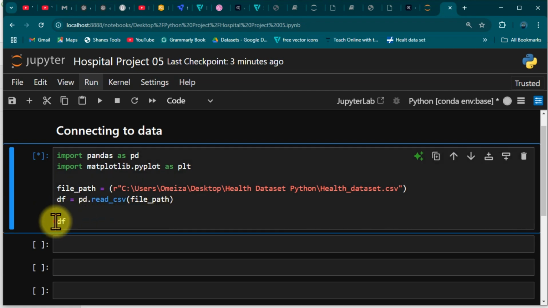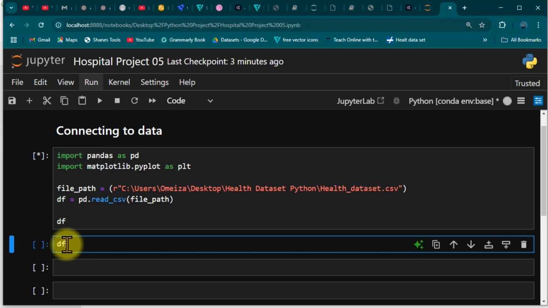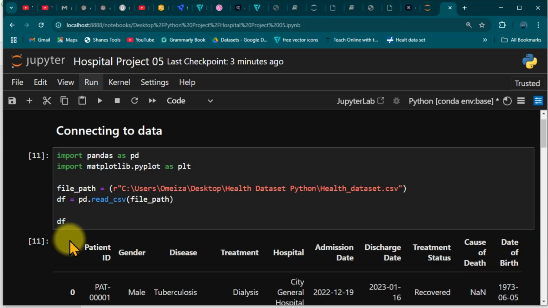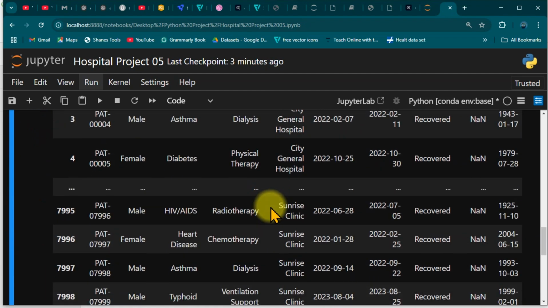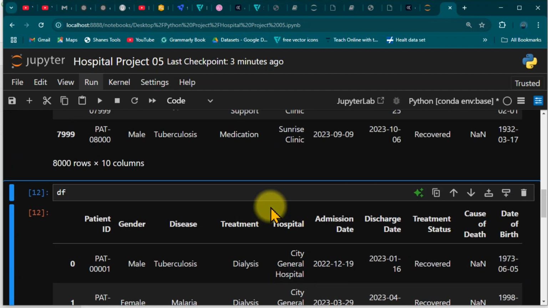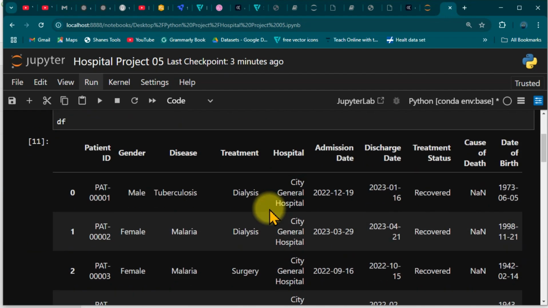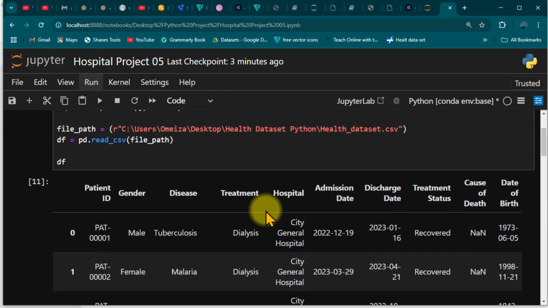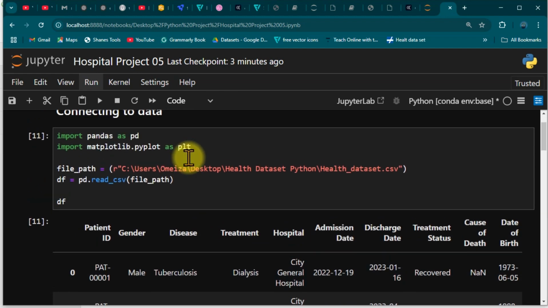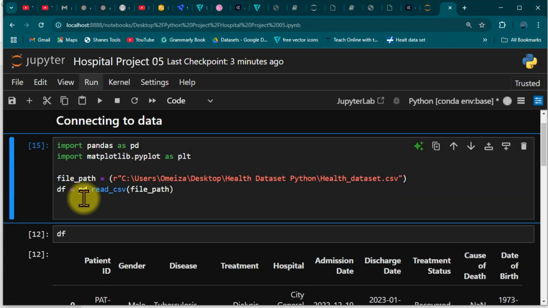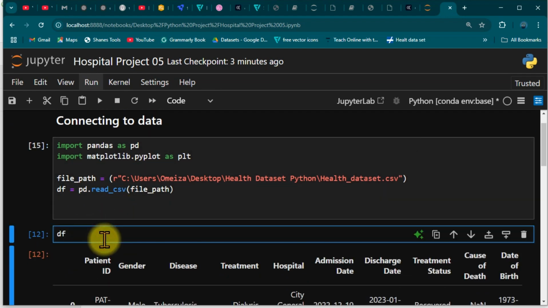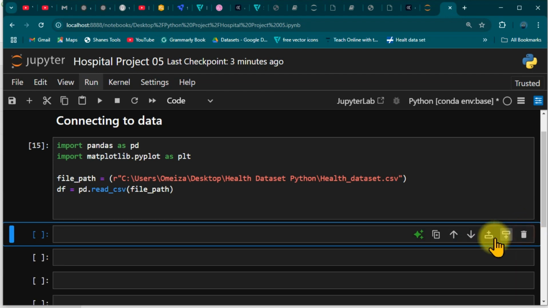we can go ahead and read this. It's something very simple. The df here. So now here we go. We can read this. Can you see? You can see everything we have here. This is what we have, but we don't need to read this right now. We can go ahead and get this off because all we need is just to connect to the data before we start programming this. So you can delete this from here.